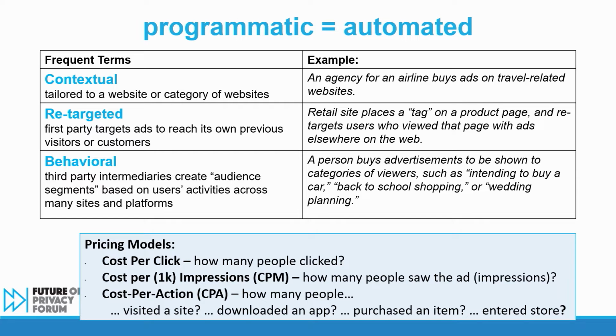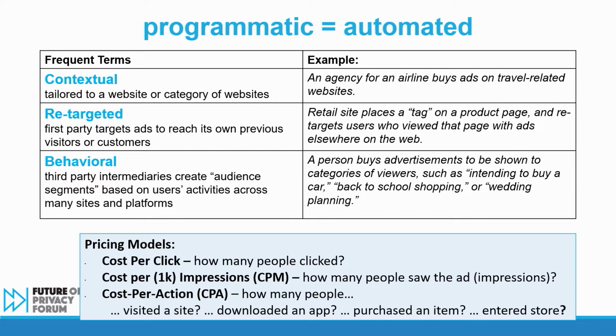And programmatic has a lot of the same digital advertising pricing models that we've seen grow up in digital advertising. It could be cost per click. I will pay as an advertiser anytime a user clicks on the ad. And if you think about that, that creates a lot of risk on the part of the publishing properties, right? They have a finite amount of times they can show ads. They don't want to show a lot of ads that nobody's clicking on. So everybody in the industry monitors, sometimes to a fault, the click-through rate there.